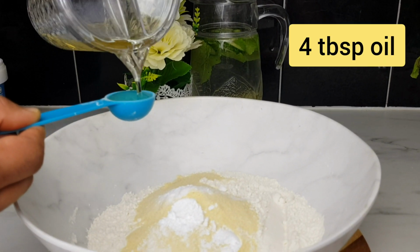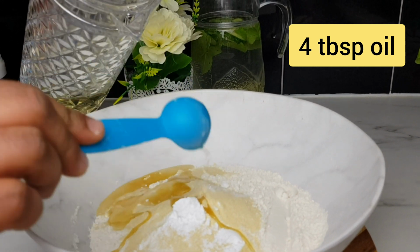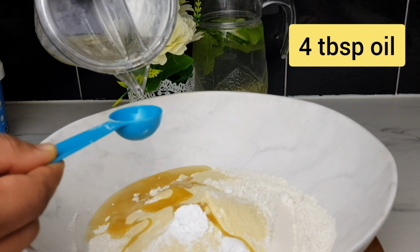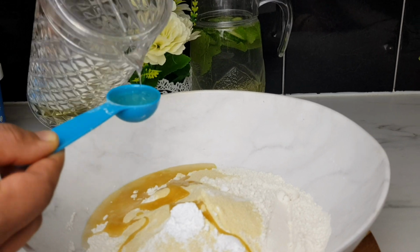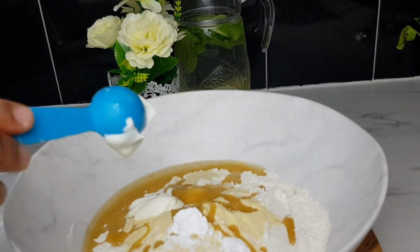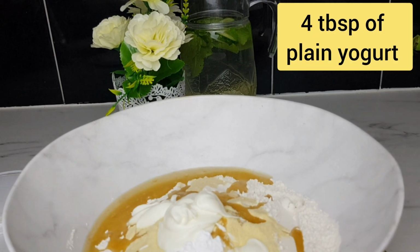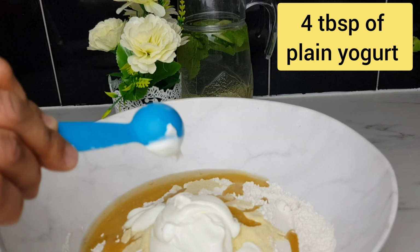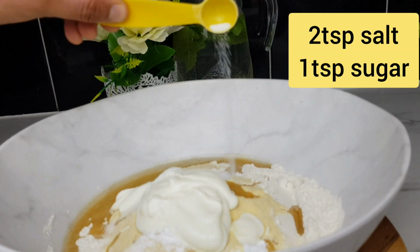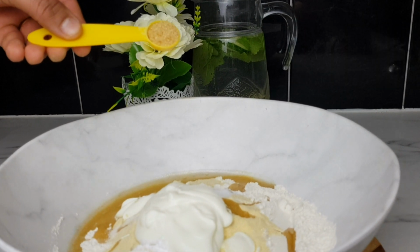Then I'm adding 4 tablespoons of oil. You can use any oil you prefer. And using the same tablespoon, I added 4 tablespoons of plain yogurt. And then 1 teaspoon of salt with 1 teaspoon of sugar.